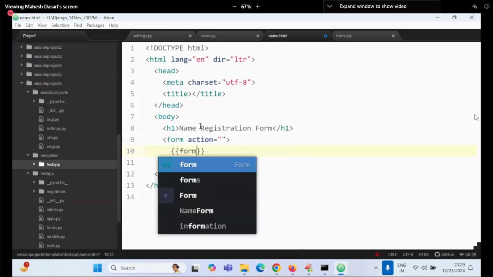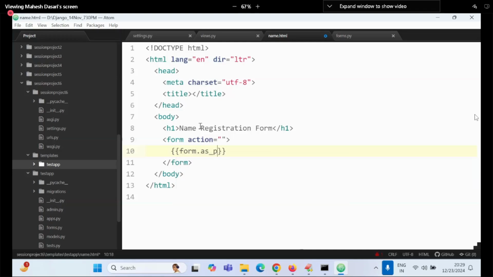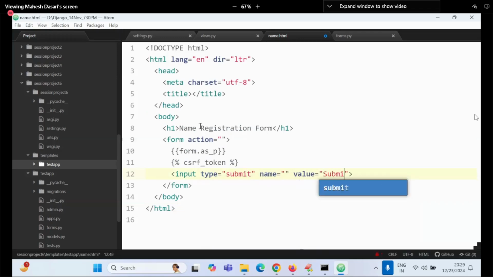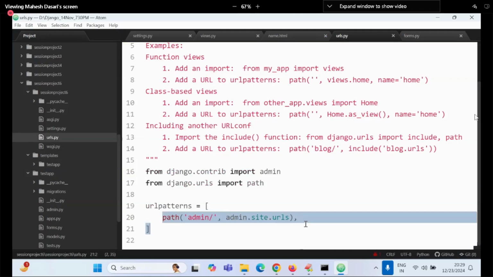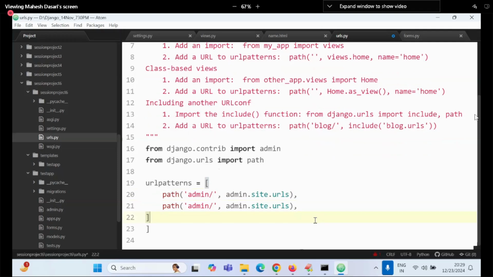Curly brace, form dot as_p. Once the form class is there, compulsorily the CSRF token is required. One button of type submit, the value is submit name. For this we need a URL.